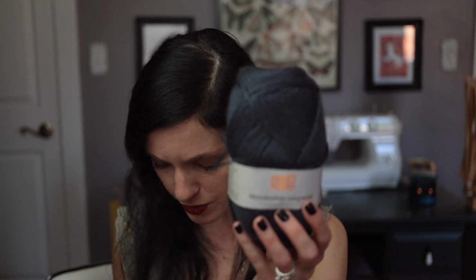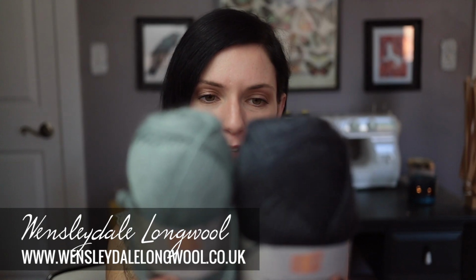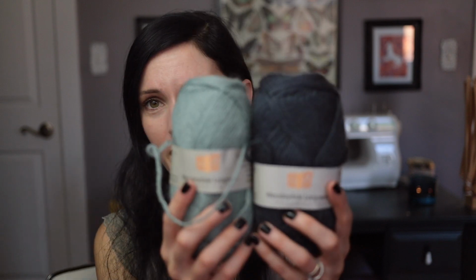Yeah. This is also from day one. I stopped by the Wensleydale long wool booth, and again, Wensleydale is working its way into my stash. It's a really toothy but soft yarn. I want to say it's very close to alpaca, but not as heavy and drapey. I purchased a sweater's quantity of Wensleydale long wool, and as the name suggests, it's 100% pure new wool. It's 100 grams Aran weight yarn, and I think this wants to become a Fern and Feather by Jennifer Steingass.